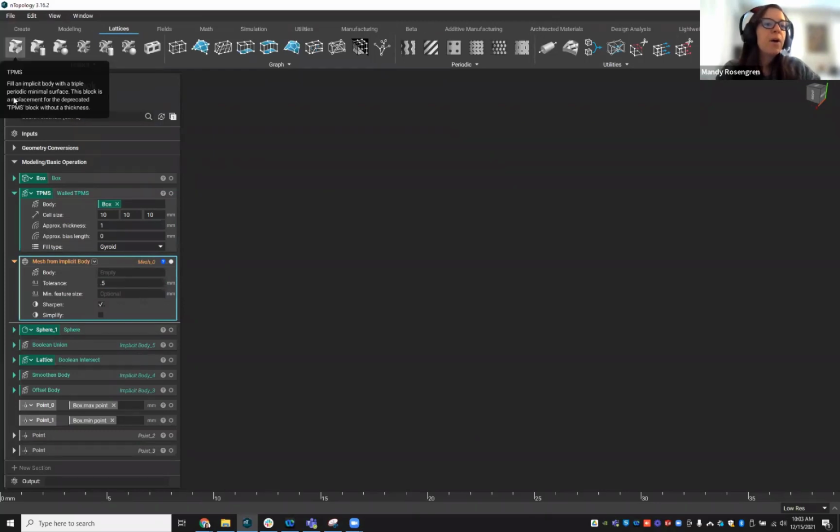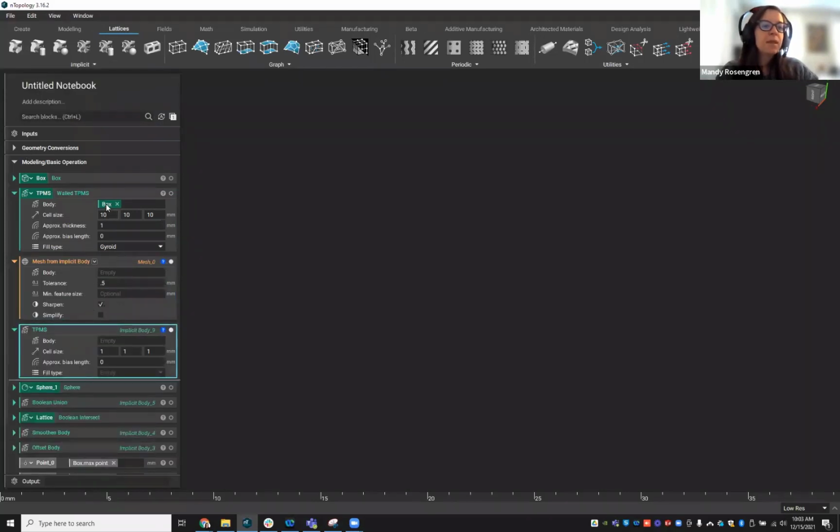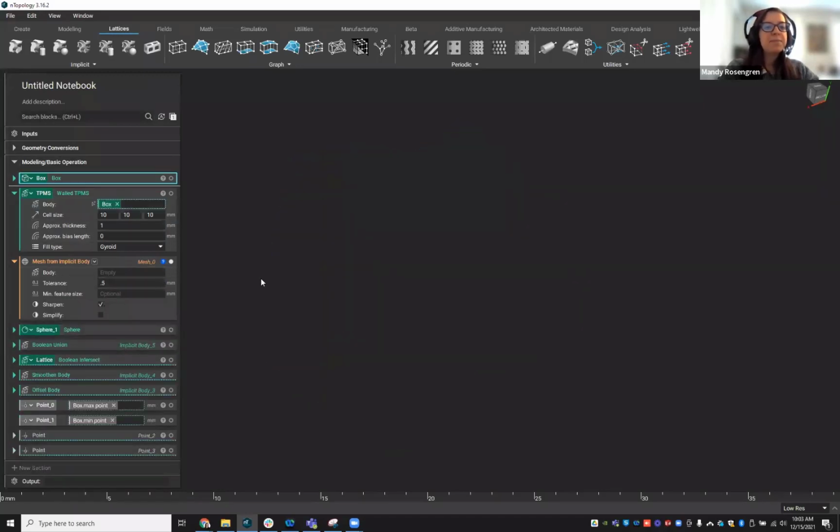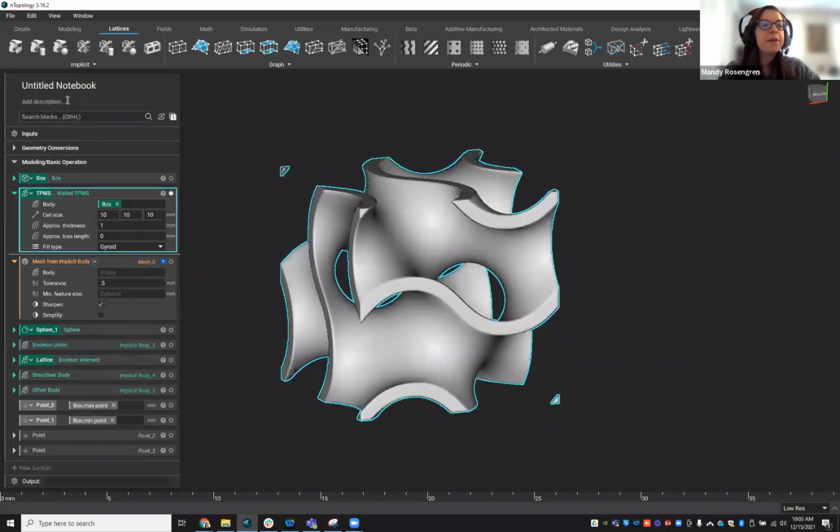But maybe if we have our TPMS instead, grab that box. Let's do that cell size 10 and gyroid. Let's see, sorry, 1 second. Another way that I can show this example is I'm just going to do a Boolean subtract and split this into 2 pieces.